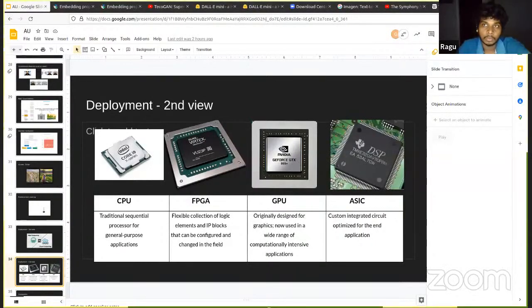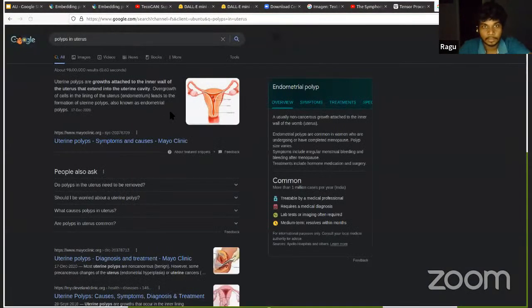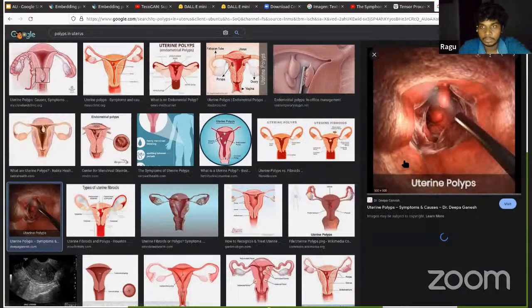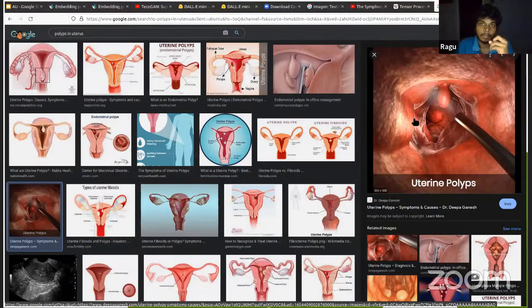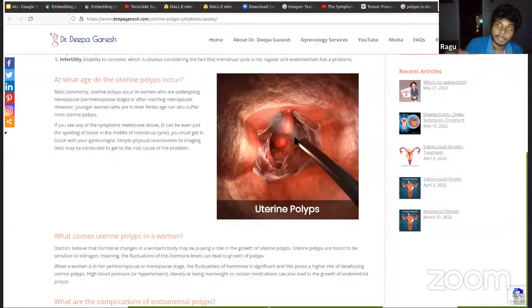For example, if I want to detect polyps, I'll show what a polyp is. It looks like this. It's like a bowel growth which can grow and cause cancer. While endoscopists view this, they sometimes miss the polyp. This one is really big, but there are scenarios where the polyp is so small that the missing rate is really high. We are creating a deep learning system that can automatically detect polyps and reduce the missing rate, so that the patient can have a better diagnosis.